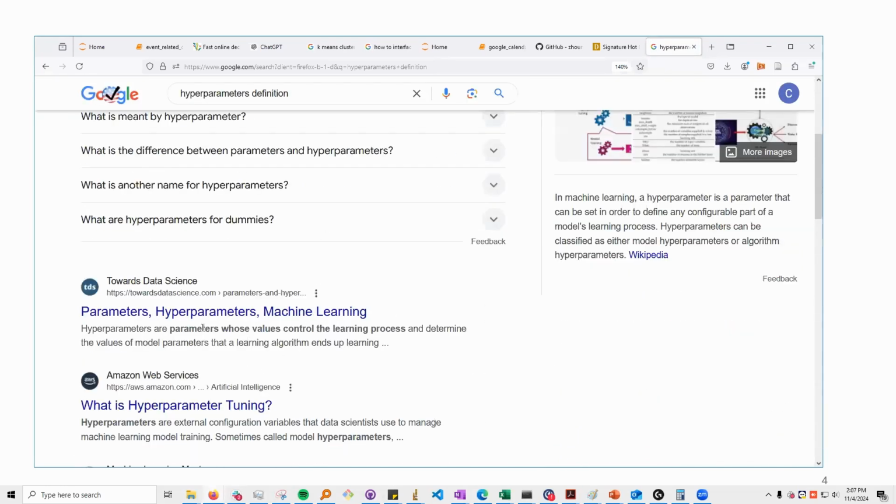Okay, so these are variables, values that are not learned during the training and running of the model, but rather input variables that the user supplies to influence the learning and the training.